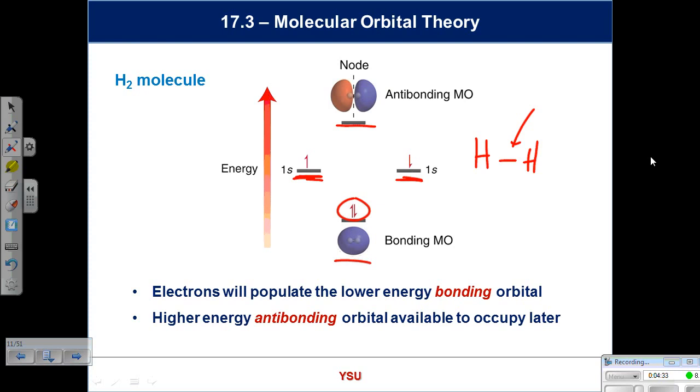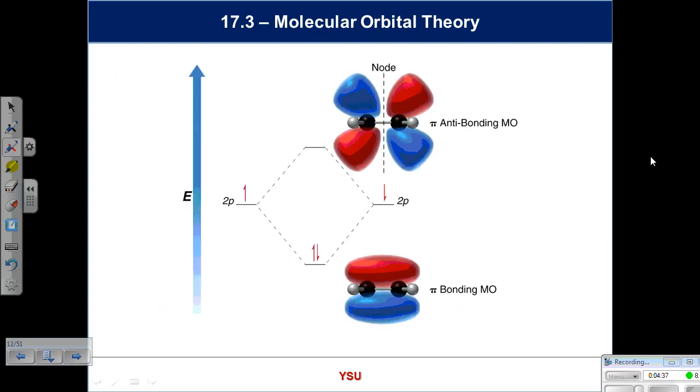So stop me if you don't get this stuff, and ask me in recitation or in office hours. It's important that we do see what we're trying to show here. This is the picture for a pi bond. Now, for a pi bond, we're not talking about sigma orbitals anymore. We're talking about p orbitals. So the shape has changed. We're no longer spherical. We're now this dumbbell shape. But again, we have a single 2p orbital from one atom and a single 2p orbital from another atom. And you might imagine this is an attempt to show a molecule like ethene, in which we are overlapping the 2p orbitals to make a pi bond.